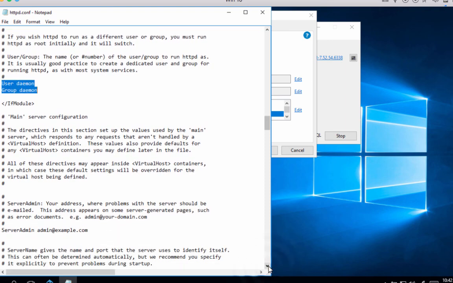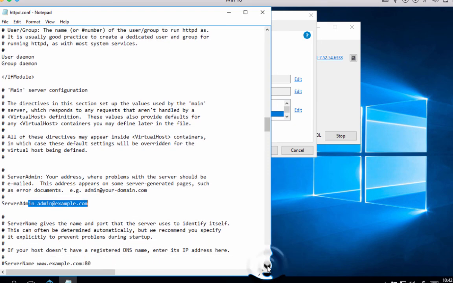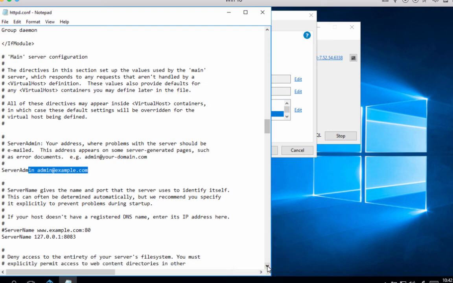That's what this does. Down here, you might put your personal email address in. You don't need to, because we're only going to be on our own machines. But in a production web server, we would definitely do that, because any errors or problems would get emailed so that we could immediately fix the web server. This is kind of important. Under ServerName, this is the only name on which our web server will respond.